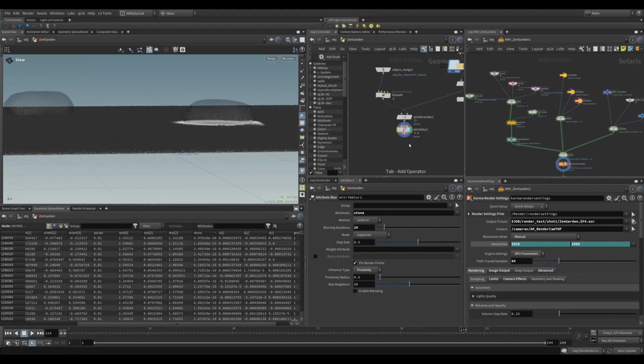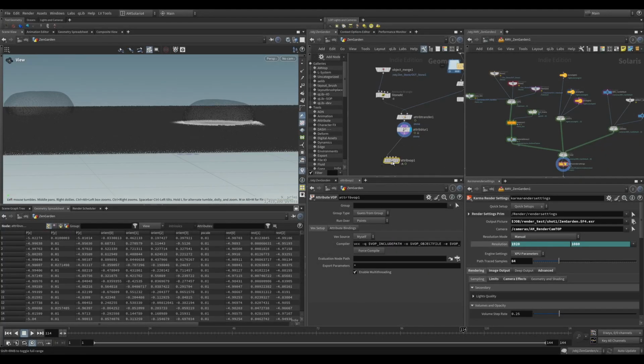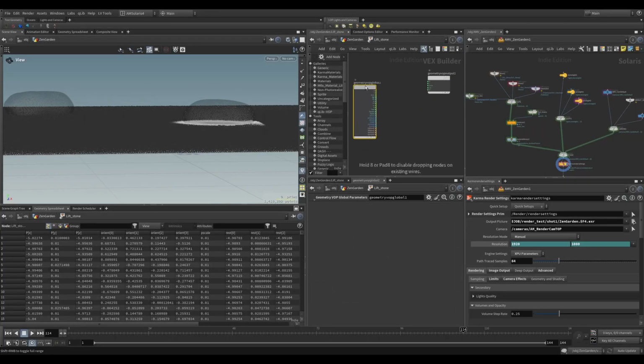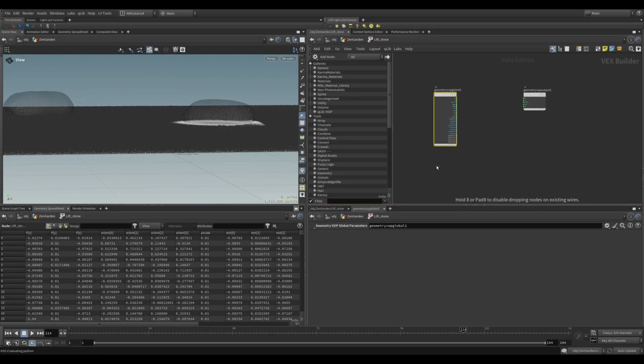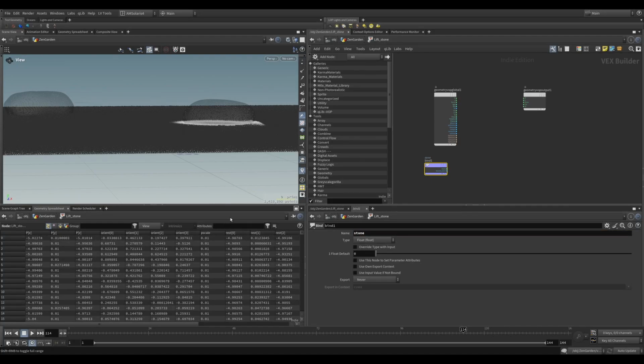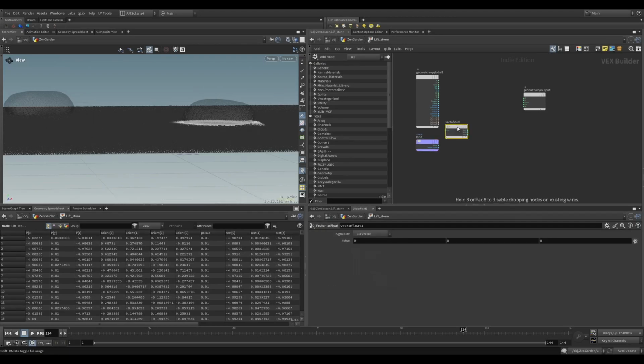And now I'd like to do attribute VOP, add it here. I'll say lift stone. We won't be lifting the stone, but we will try to lift the sand with the stone attribute. So in here I will bind stone, so that float attribute that we just created, and I would like to create maybe a vector to float and also float to vector.